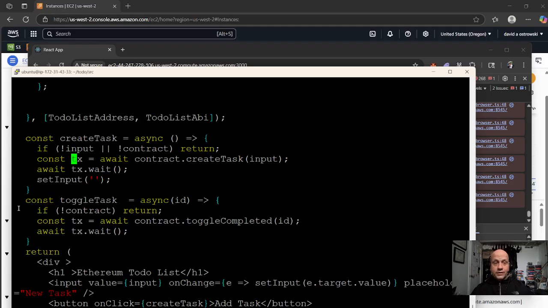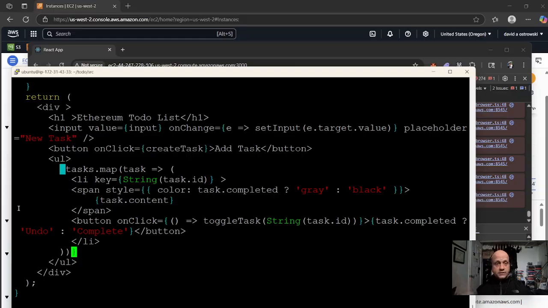Here I grab the transaction address, do the create task, invoke the contract, and wait for the transaction to complete, and then I initialize the variable. Then toggle calls toggle completed in a similar fashion with the tx wait.